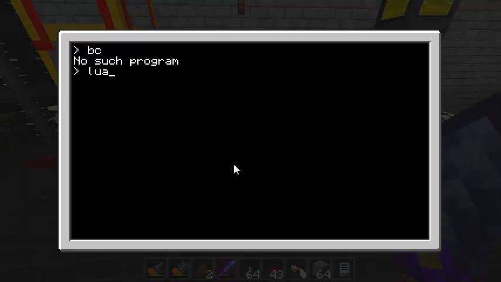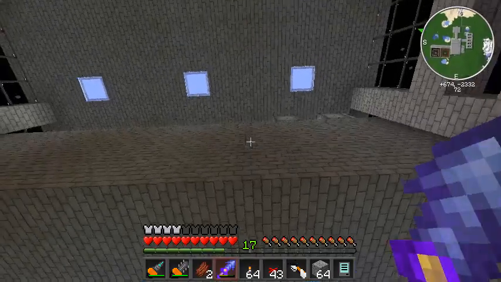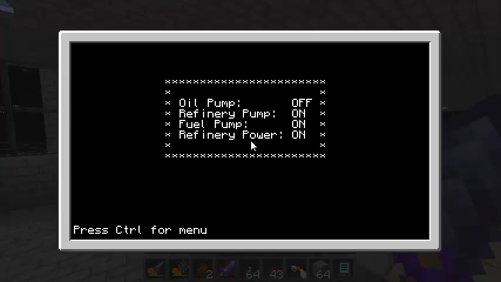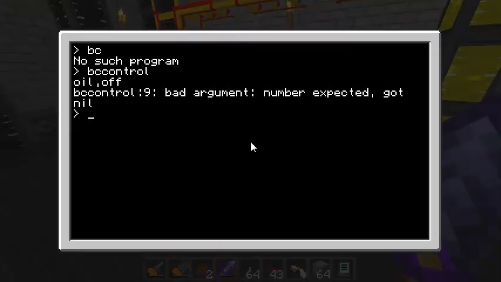Oops. Fine. Let's go send it some messages. Okay, so we sent oil off and then on. What did we get? Bad argument, expected number, got nil. Okay. Let me fix it.